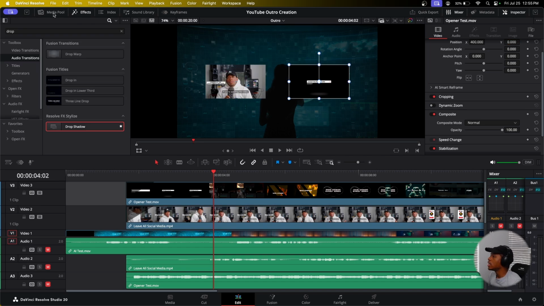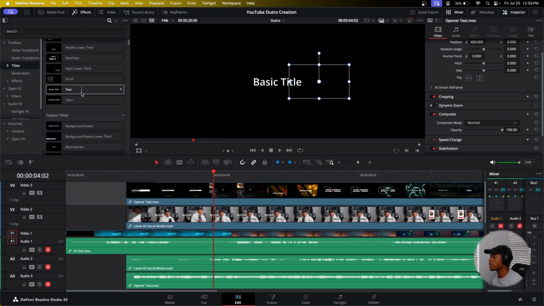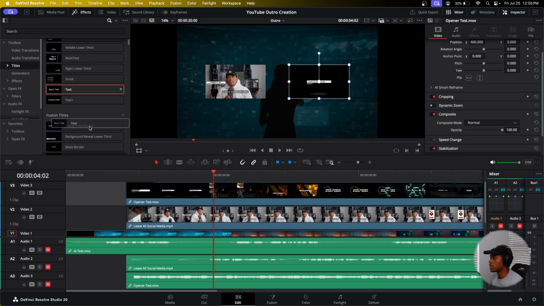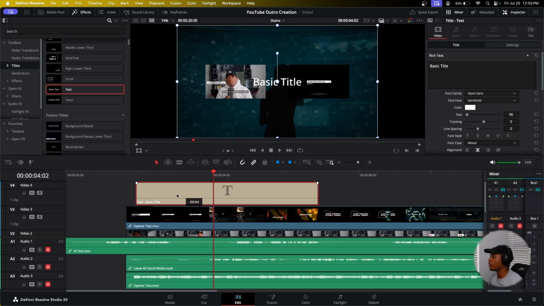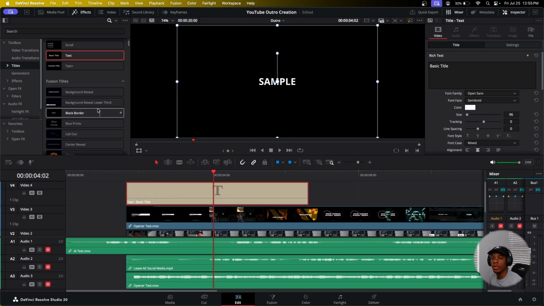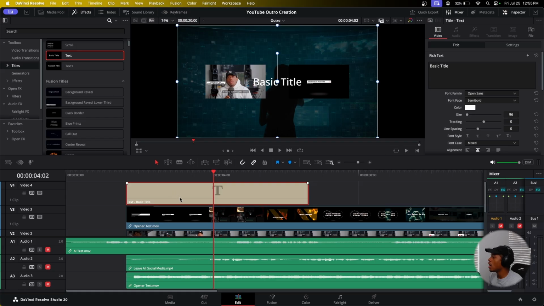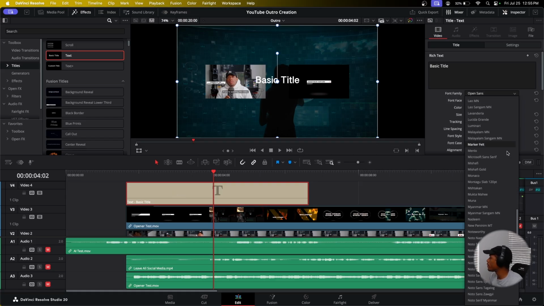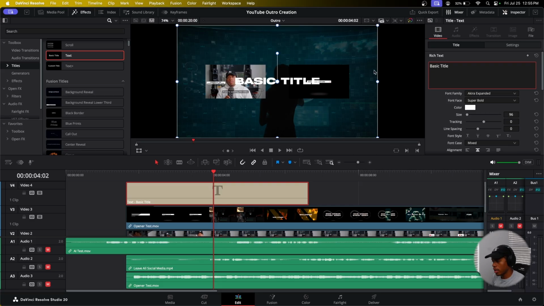Now, depending on if you have the free version or not, you may have different options as far as text. Some of these text options may be limited, so I would just use the basic text just to show you guys. But if you do have the fade on, fade out, certain modes, if you download different presets, you can add those in. We'll just use this. I'm going to use one of my fonts I like to use a lot. You can change the font to whatever you want. I'm just changing the font family right here.